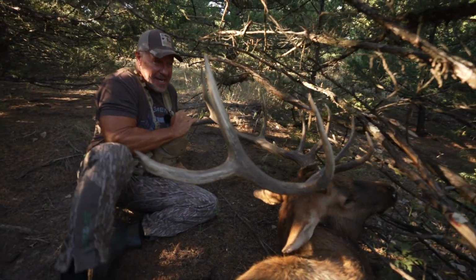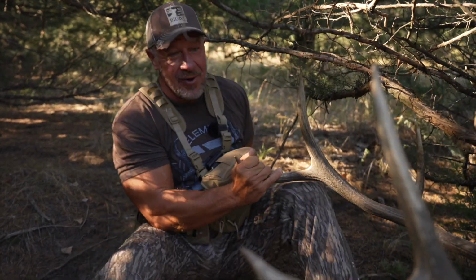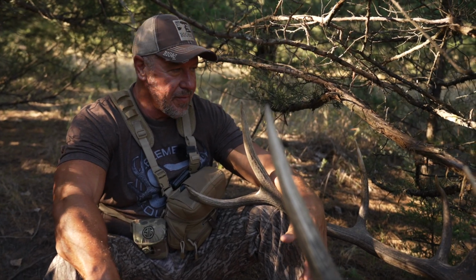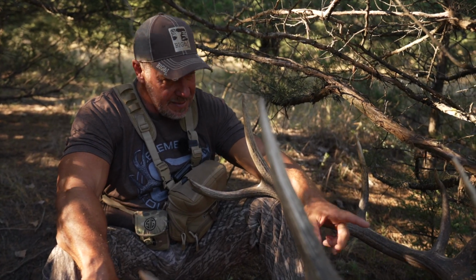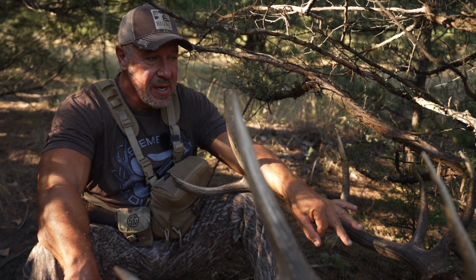It's not our first time we've hunted elk here on our farms in Kansas. We actually hunted the main farm four or five years ago. And we hunted it the last day or two that they were there, and they took off, went back to their home. This bull and three other bulls, two small ones. We passed on the two small ones yesterday.